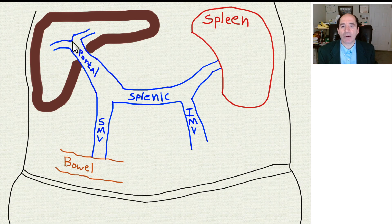The SMV drains food from the bowel and then it goes into the liver for processing. The liver is the metabolic workhorse of the body. Here's the IMV, the inferior mesenteric vein. Normally blood also goes from the spleen and moves on to the liver. But when you have cirrhosis — meaning fibrosis, scarring of the liver — this flow in the portal vein can reverse and go into the spleen. Also, the pressure can be so high that you get collateral veins called varices, which can also send blood to the spleen.